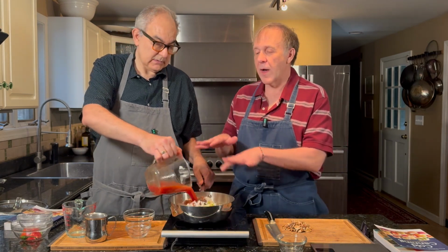So, okay, that was the sugar, the apples, the chilies. This is some chopped onion, the cider vinegar. There's salt, there's mustard seed, there's allspice, and there's tomato juice. Okay, why the tomato juice?